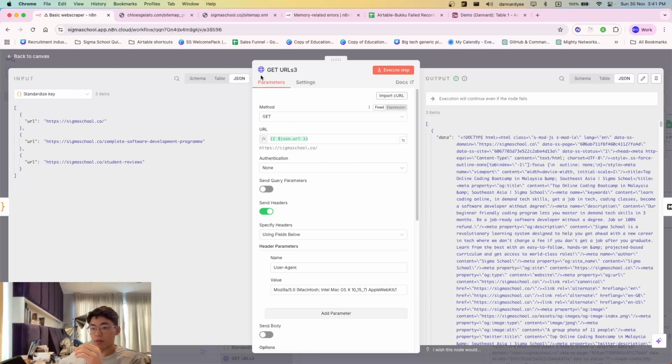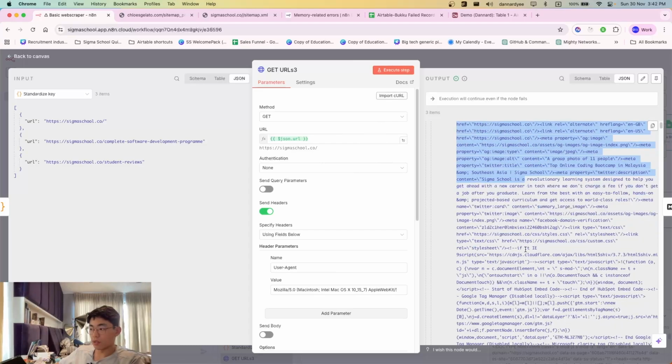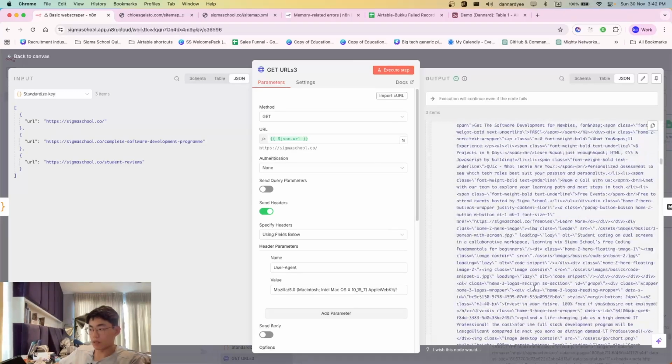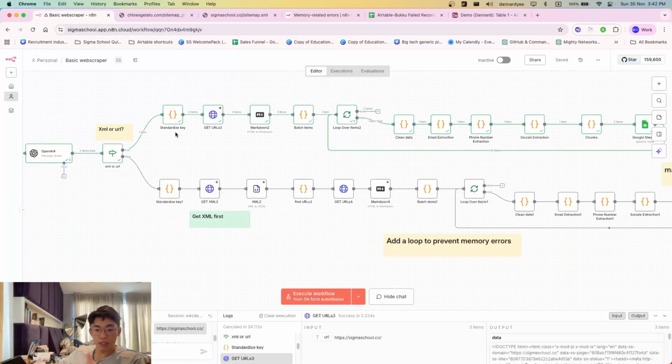When you have a URL and you hit enter in the browser, you go into the browser. But when you run this HTTP request step, you just get the whole HTML data from the website, which we'll then convert into Markdown.